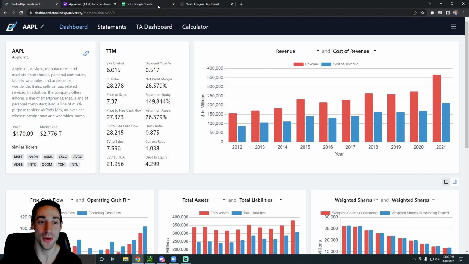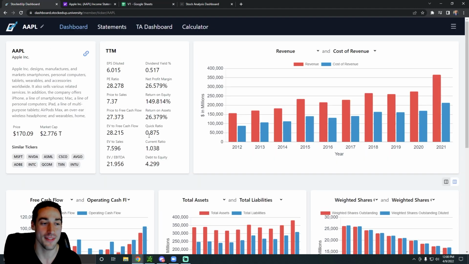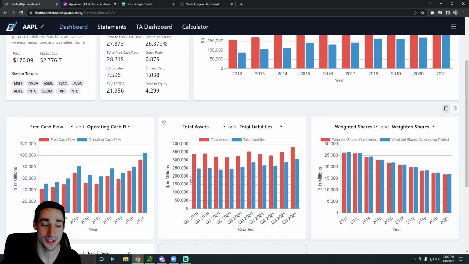So I do want to showcase something pretty cool, and that's how the dashboard has progressed over time. This was the first version of the dashboard. Honestly, it sucked. It didn't really look too good, and over a lot of, I guess you can say, testing, we turned this uninteractive Google Sheets document into the masterpiece we have today, where you can basically type in any ticker symbol and get the most important data in a very fast way, and you can see basically any data you want to see.